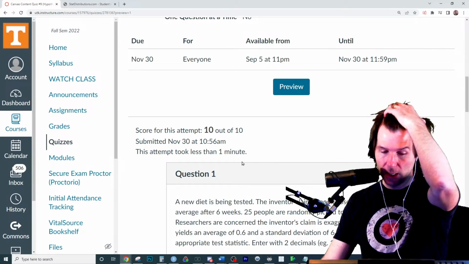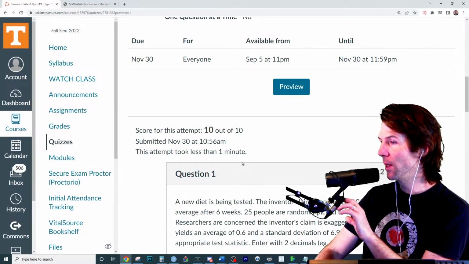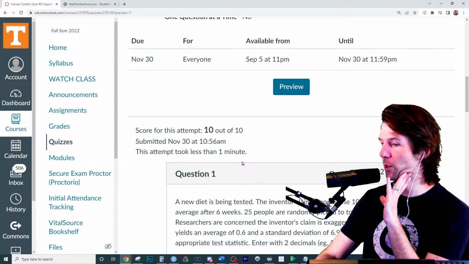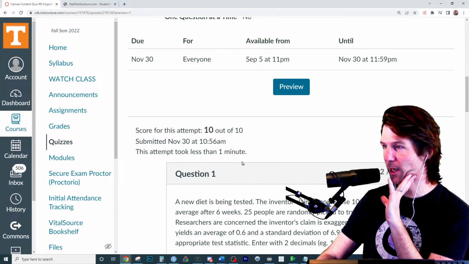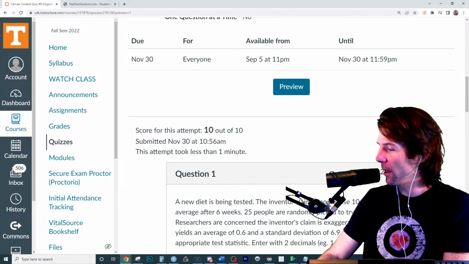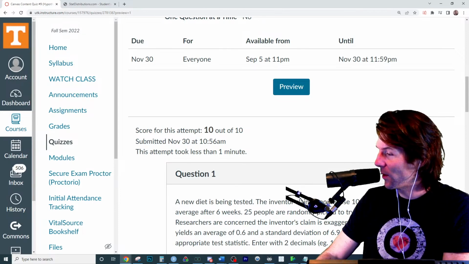Good practice. Less than 1 minute. But you don't want to just memorize the questions. You want to understand the theory behind the question. So it's not about memorizing answers. It's knowing the theory behind them. So make sure to do that right there. I think we have time. Everyone says evidence, I swear.